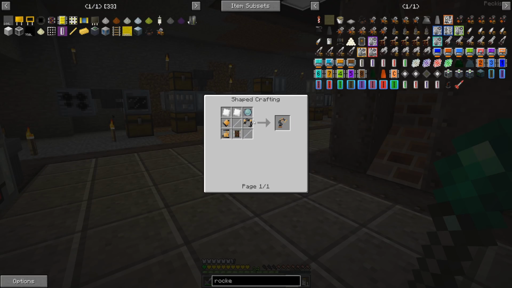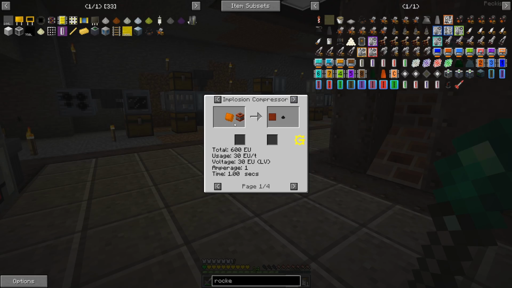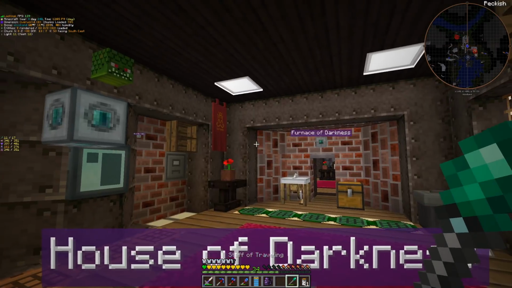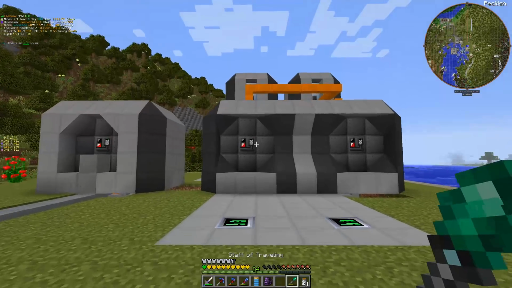So what do we need to do? We need to get nether stars, and in order to make the different plates for galactic crafts, we need a lot of TNT. But first off, we are going to start with quality of life improvement, and I got the inspiration from the chemical reactors.